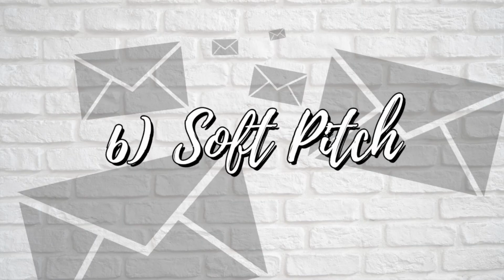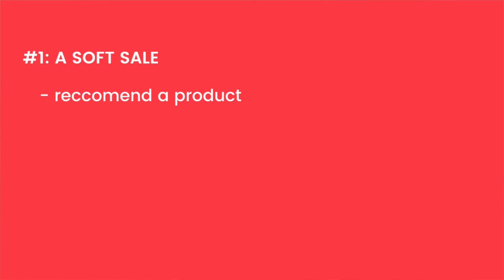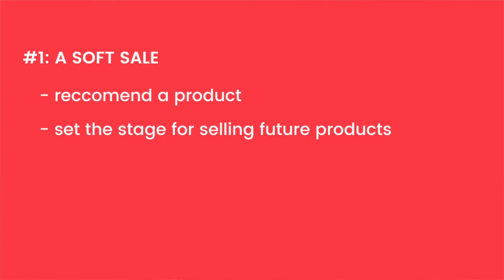And then we have email number 6, and this is your soft pitch. Now, obviously, you can choose to have this be an optional email. You don't have to do this, but if you decide that you want to sell something or recommend a product, what I highly recommend is that you set the stage up and talk about your experience with the product, whether it's yours or you're helping promote someone else's products as an affiliate.